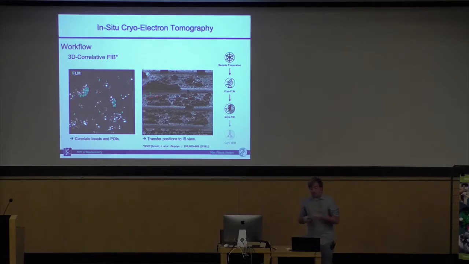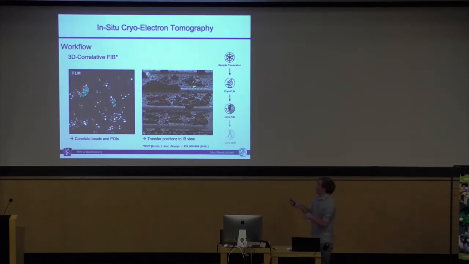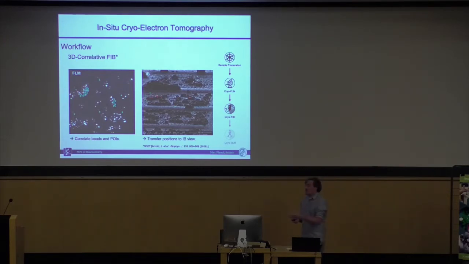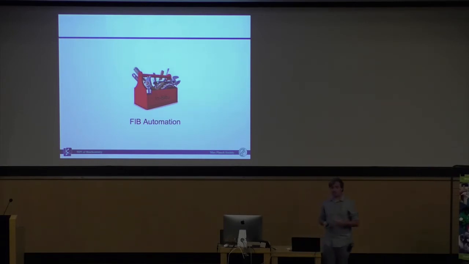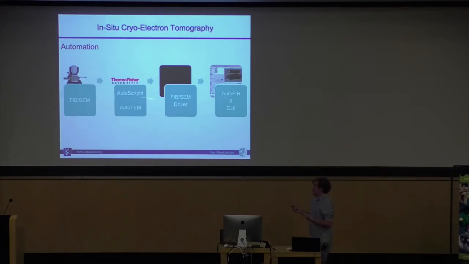A big trend now is automation. We've been doing this manually for years — making the transfer, drawing in the pattern — with a success rate of about 75%, not bad, but we can do better. FIB automation is a big thing; you've probably seen papers from the Bhatt Lab and Alex DeMarco on automation. There's also Autotem on FEI scopes and Autoscript. In our field, there's always the option for user-inspired, from-the-users software. We have a talented PhD student building an automation tool on top of Autoscript, including a full GUI.